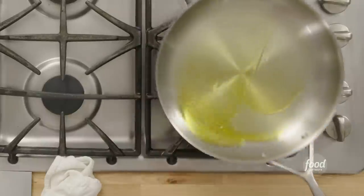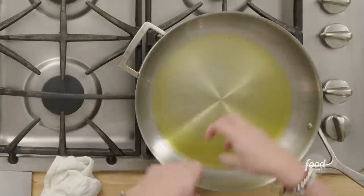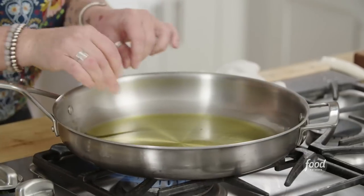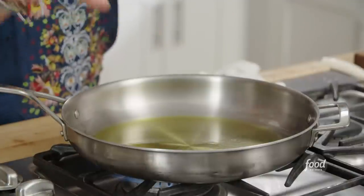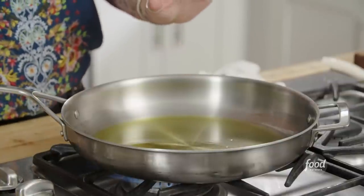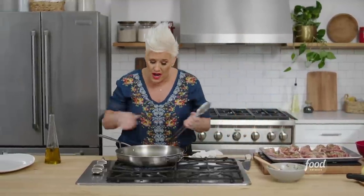And I can also tell how hot my pan is because I can see a little smoke starting to come off of there eventually. And if I give it a little shake, I can see sort of the wave and the convection on the bottom of the pan. I can't see it yet, and I don't see any smoke coming off of my pan. So I'm gonna wait.